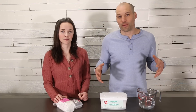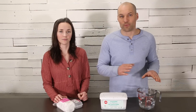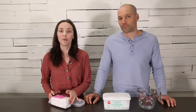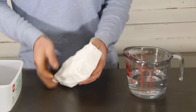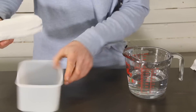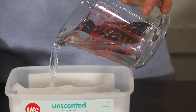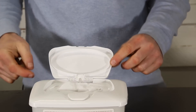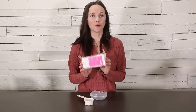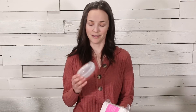We're making hand sanitizing wipes today using baby wipes and the WHO's hand sanitizing recipe that we showed you at the beginning of this video. We're also going to use cotton pads and turn them into disinfecting wipes by soaking them in the WHO's recipe for hand sanitizer and putting them in a container.